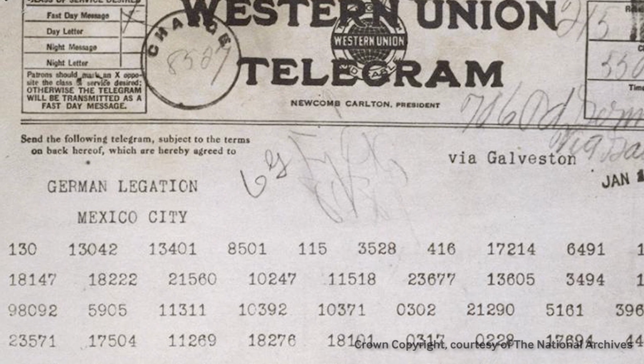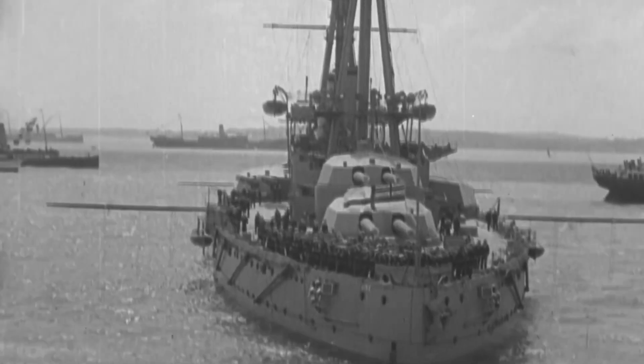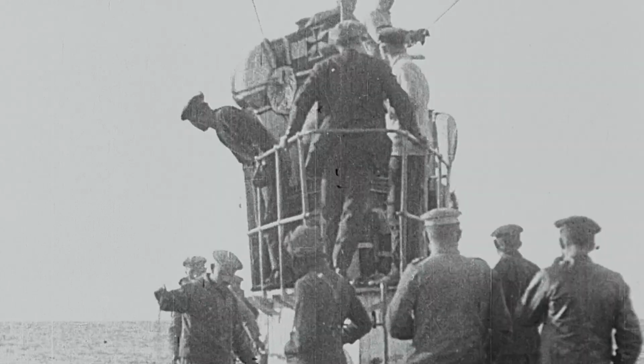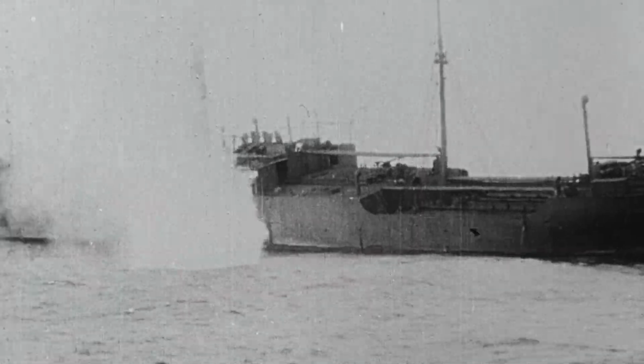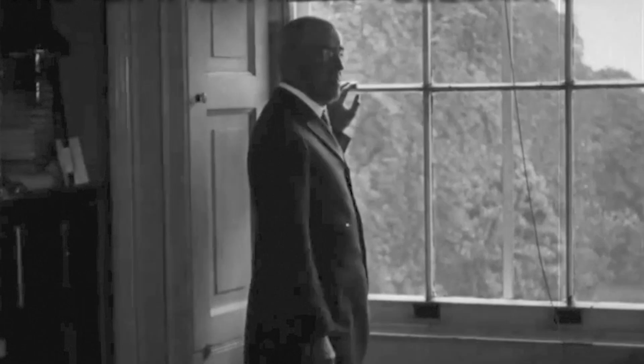Submarine warfare is what led to the Zimmermann telegram, undoubtedly the most important intercept decoded by Room 40 during the First World War. I don't know of historical parallels where a single telegram has had such a major effect in a major historical conflict as the Zimmermann telegram. The British naval blockade had successfully prevented weapons and food getting into Germany. The Germans retaliated with a counter-blockade, using submarines to shoot at British and neutral merchant vessels. American merchant ships and liners with American citizens on board were particularly targeted. This was upsetting America, upsetting Woodrow Wilson, and he was desperately trying to put off going into war.